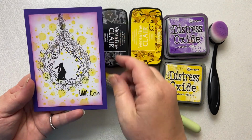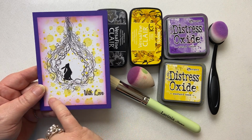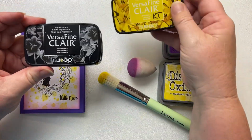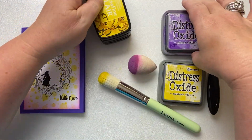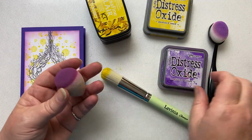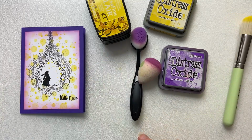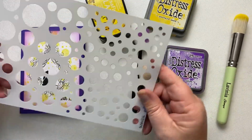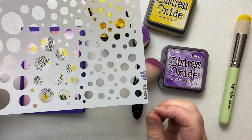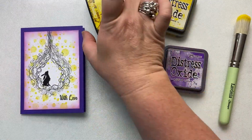I'm using white orb stencil, and then one stamp from the pound range, which is miniature stars. The colours that I'm going to be using, I've got Nocturne, Cheerful, Wilted Violet and Mustard Seed. I'm going to be using a variety of blending brushes and sponges, and as I said, one stencil, which is white orbs. You'll have seen me use this before. I love it. You've got the large circles on one side, the smaller circles on the other, giving you quite a lot of versatility there.